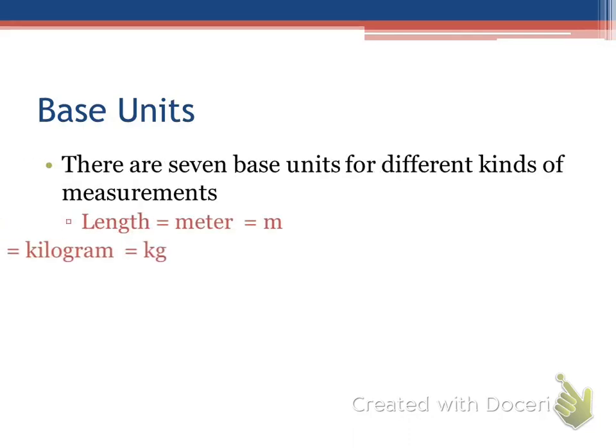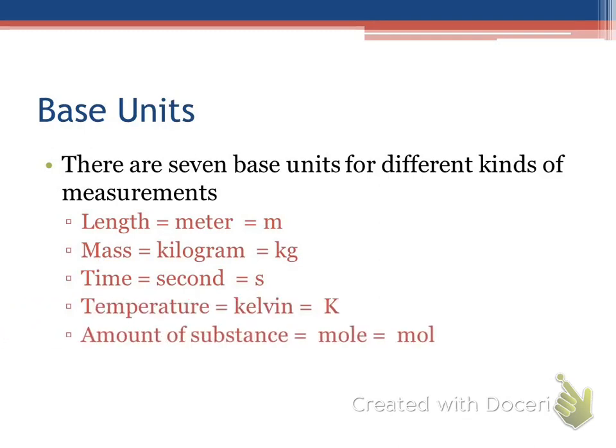So I'm going to give you the base unit for the metric system in terms of length, mass, all these types of things. I'm going to put them all up there, and then we'll talk about them just a little bit. There are 7 base units. I'm not going to give you all 7. I'm just going to give you the 5 we'll use the most. The 2 that aren't up there have to do with intensity of light and intensity of sound, and we won't deal with those. So those are the 5 base units that you need to know.